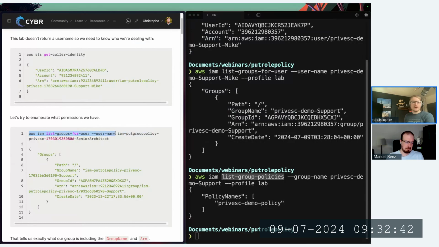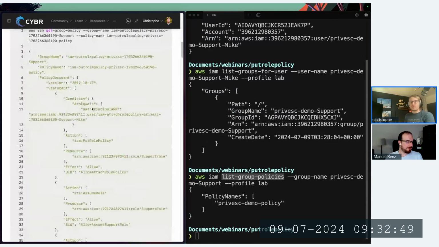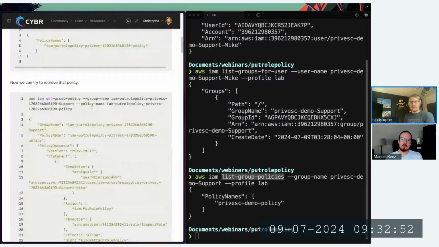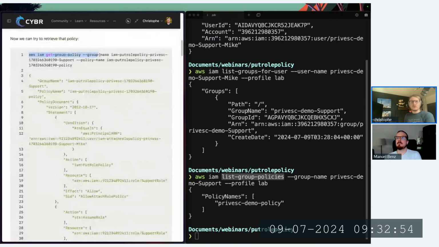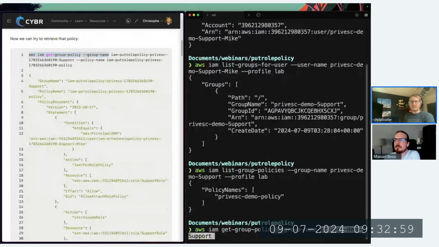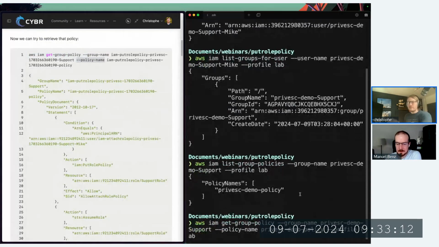Then I can run this command, AWS IAM list-groups-for-user, and pass in the username. Wait, nope, sorry, I already did that. Let's scroll down. I was going to say that doesn't sound right. Then we can do AWS IAM get-group-policy for the group name. We've got the group name up here, and the policy name down here, so we can also pass --policy-name. I'm just copy pasting because I cannot multitask. If I try to multitask, we're going to be fixing typos the entire time I'm going through this demo, and we don't want that. Because I've listed the policy name up here, I can now retrieve that group policy by passing in the group name and the policy name. So I'll do that real quick.